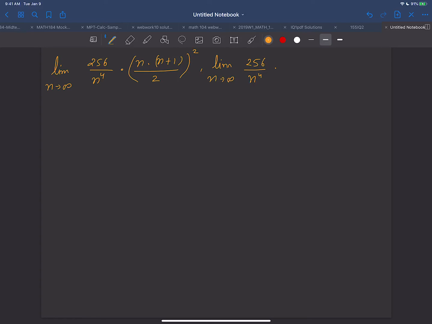So what I can do is take this and write it like this. At the same time, there's going to be an n squared, and there's going to be an n plus 1 whole square. How many of you are okay with this? Any questions up to this point? All I did is factor it all, nicely expanded it out so you can see each individual factor. Everything here makes sense?